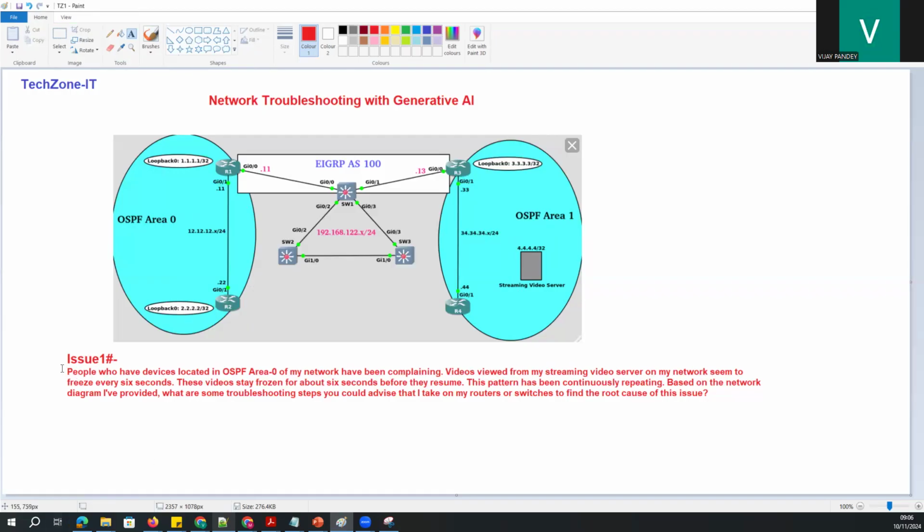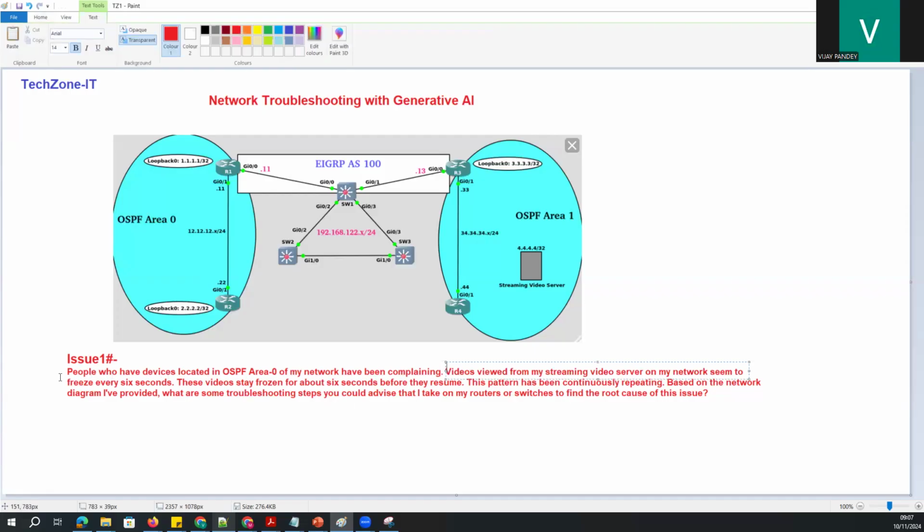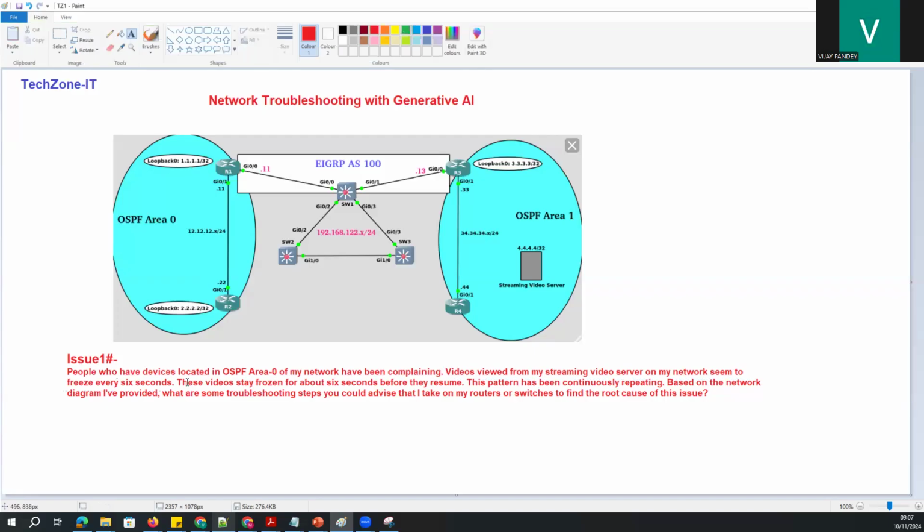The statement is: the people who have devices located in OSPF area 1 of my network are complaining that the video viewed from my streaming video server on my network seems to be frozen every 6 seconds. The video stays frozen for 6 seconds before it resumes. The pattern keeps repeating.